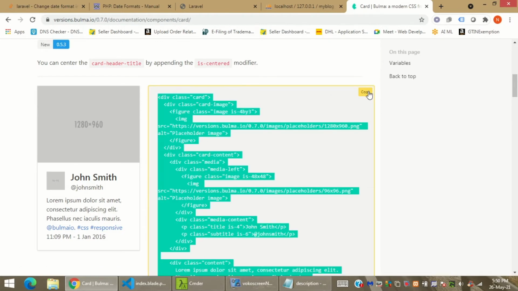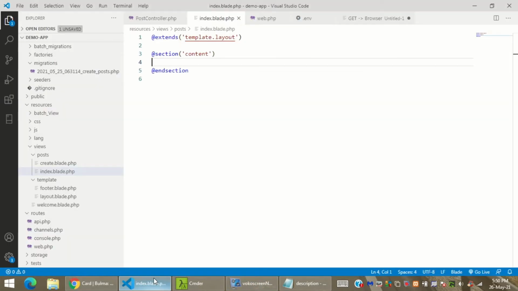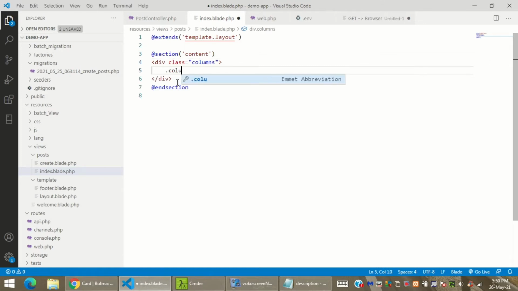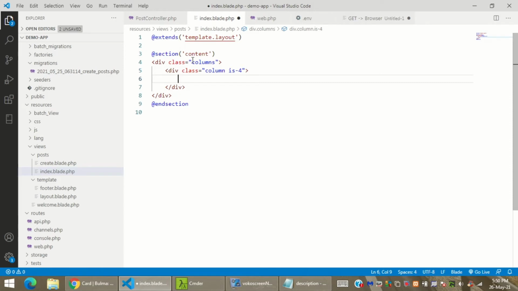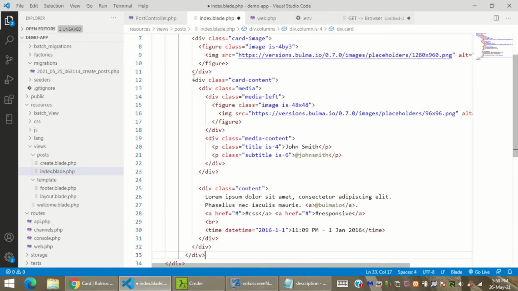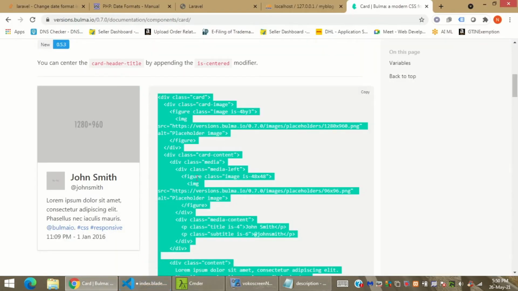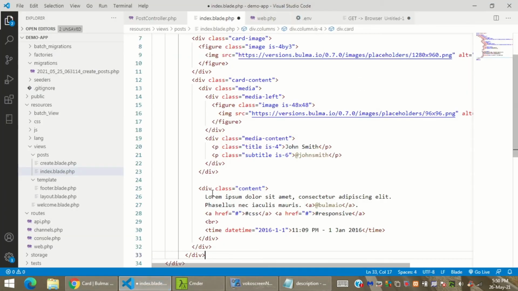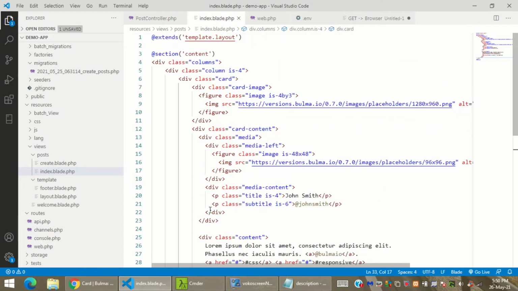So I'm going to copy this code provided by Bulma itself and paste it here with columns as a class, and inside these columns I want columns of size 4. Inside this I'll be pasting all the code that I have copied from Bulma. This will give me a better look for everything that I want.